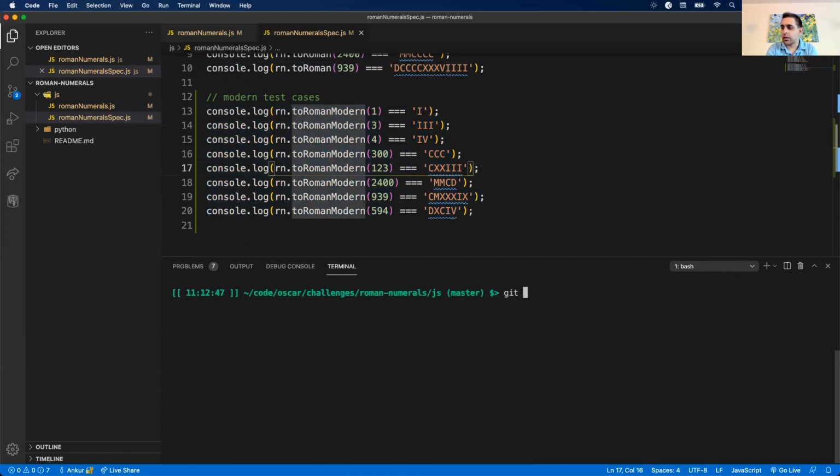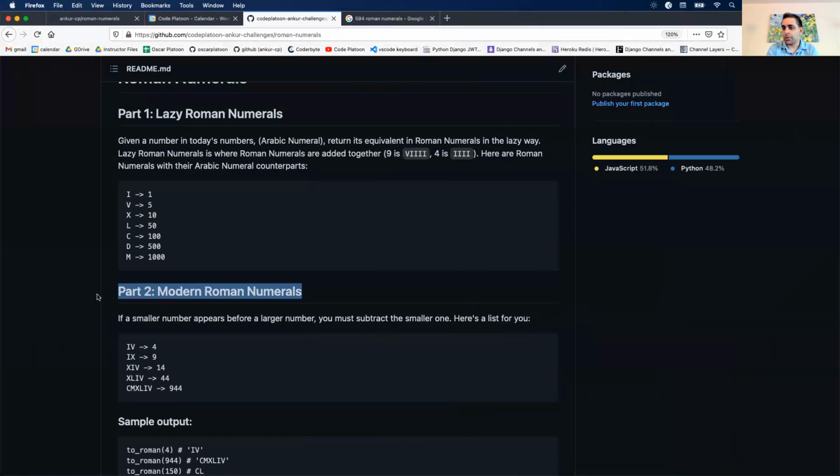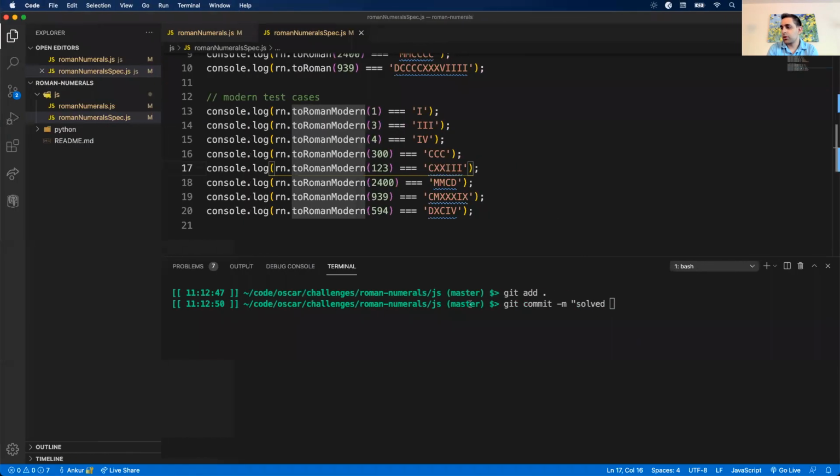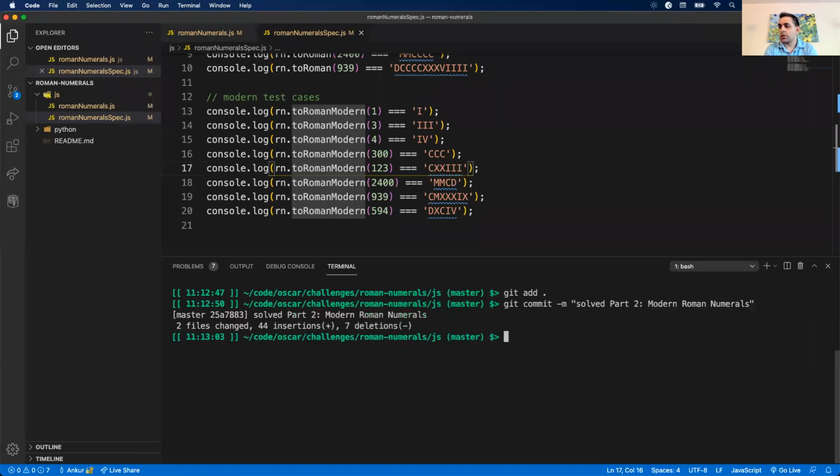So I'm going to do another git add, git commit -m. This is my second part. So I'm just going to do a quick copy paste here. Part 2. Okay, got that copy. Yep. And commit. All right, so I made two commits, but I haven't pushed. So I'm going to do a git push origin.